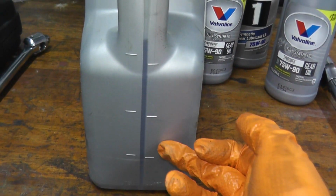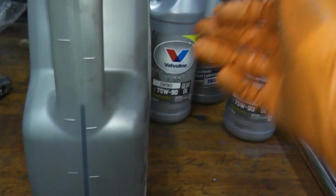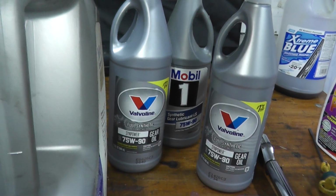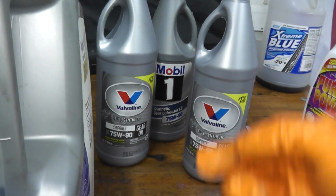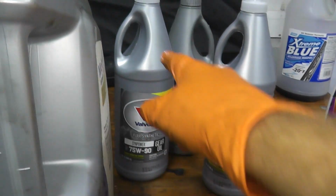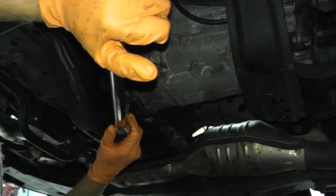So in my case, I have to reinstall roughly 3.5 quarts worth of fluid. Now the thing is, I'm a little shy, but nonetheless you'll get the idea. I'm going to show you how you can install the brand new fluid. I just have to go to the auto parts store tomorrow to get another quart. So grab yourself 4 quarts when you do this job. Okay, so 52 foot-pounds.